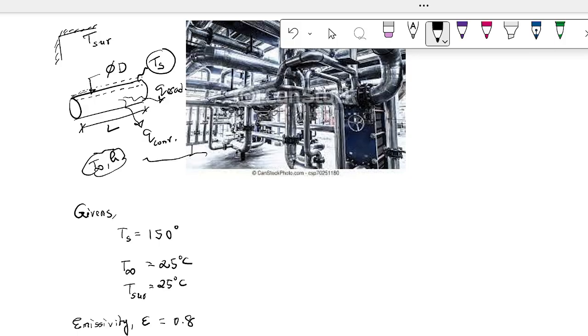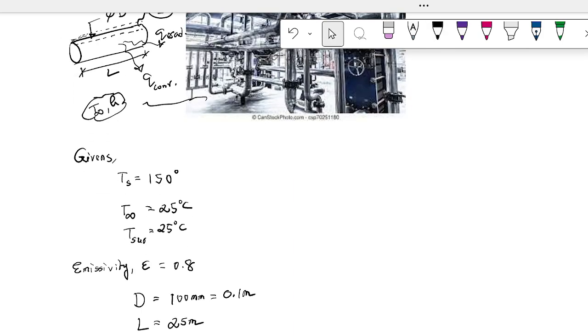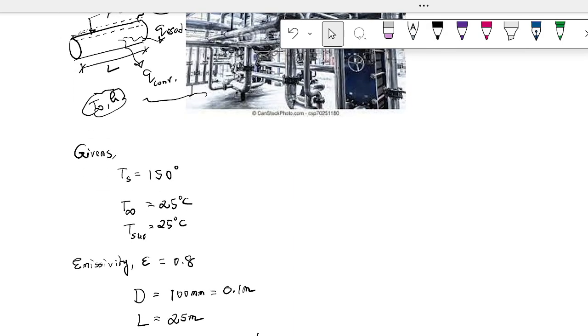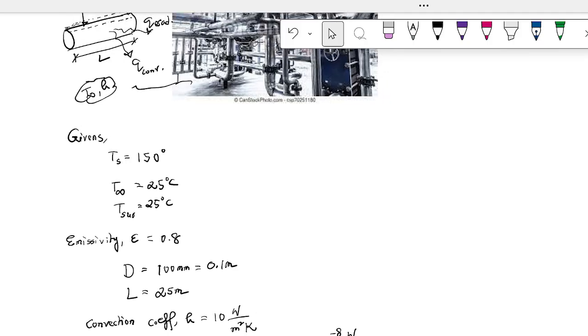For now, let me write that the temperature on the pipe is the same. So you can say this is uniform temperature, because they said 150 degrees Celsius. They didn't say this section or that section has different temperatures, so you can assume that as well. Okay, so then you can do what?